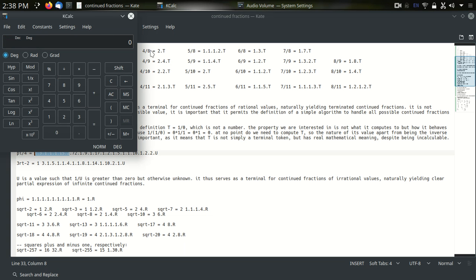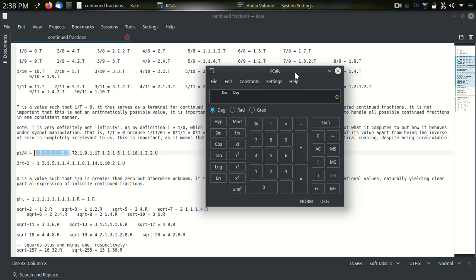Right. This one I'm pretty sure I did right, so how about we do this one? So if I do, say, 2, the inverse of that, plus 15, the inverse of that, plus 1, the inverse of that, plus 1, the inverse of that, plus 1, the inverse of that, plus 3, the inverse of that, plus 1, and then the inverse of that. Now, you might not recognize this number, 0.785. If I multiply it by 4, suddenly you'll recognize it. 3.1415926.